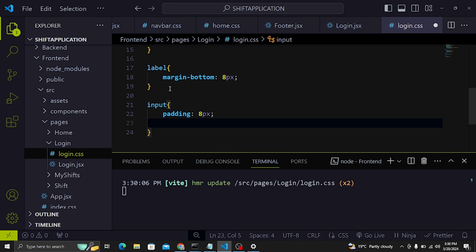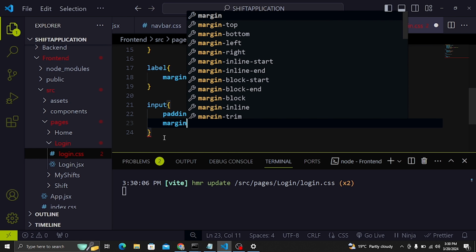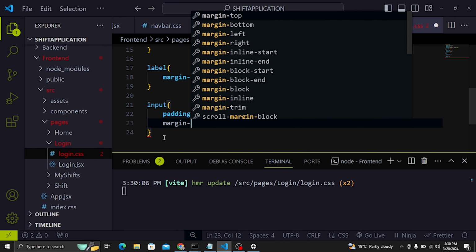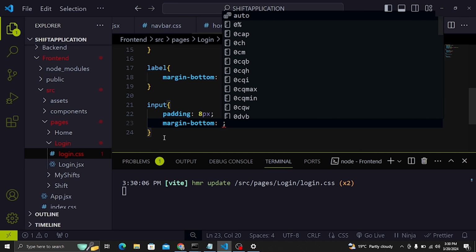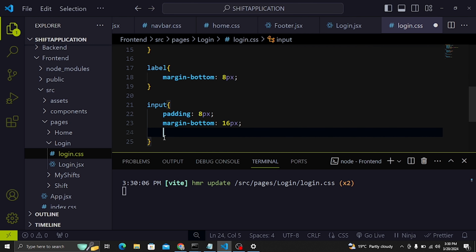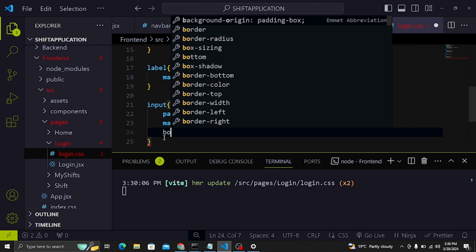And now if you see here, we are just getting input, so this will be affecting any inputs. So here also I'm going to add a margin bottom, and margin bottom here I'm going to give it 16 pixels. I'm going to add a border.